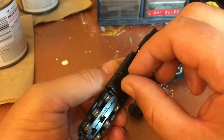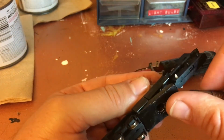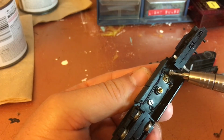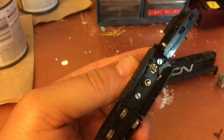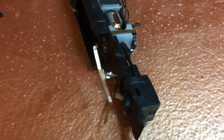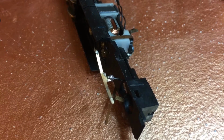Now I removed the bottom weight. That's gonna give me just a little bit more leeway for my wire. I can stretch it out just a little bit. That'll give me a chance to have a little bit more space to weld it in. Now this is a real pain and I hate doing this. And I put my soldering iron away, but I didn't put it too far away because I might have to do this again for the front one.